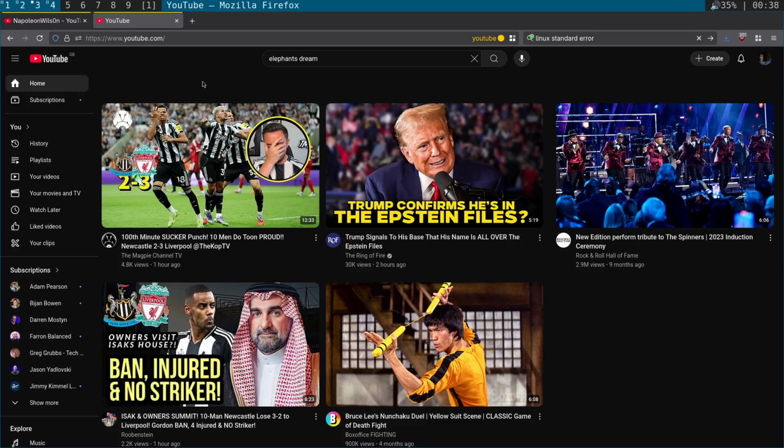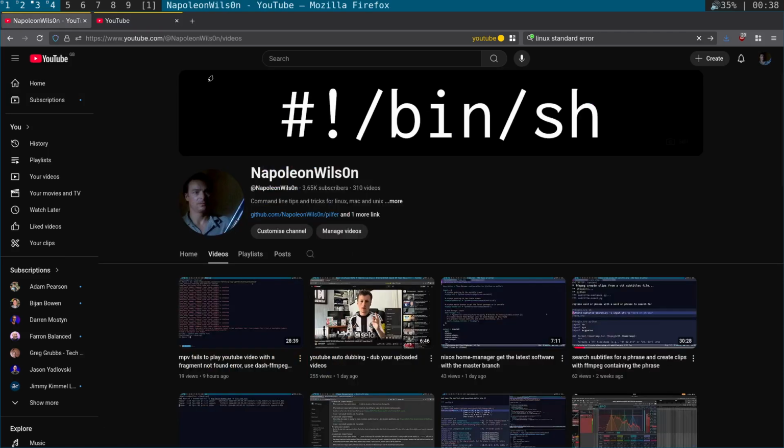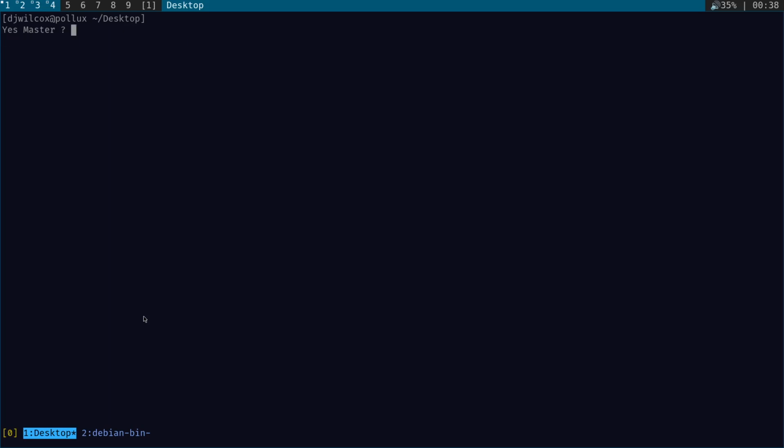So yeah, that's pretty much it. So that's an improved version of the dash-ffmpeg script that I wrote, that basically does the same thing. Uses ffmpeg to pipe the streams into MPV. But if I run dash-ffmpeg -h, the only option you have with this script is to give it the input here.